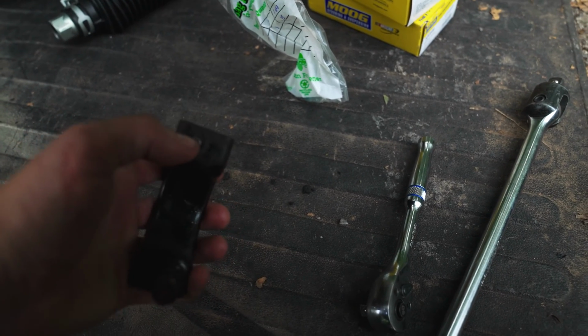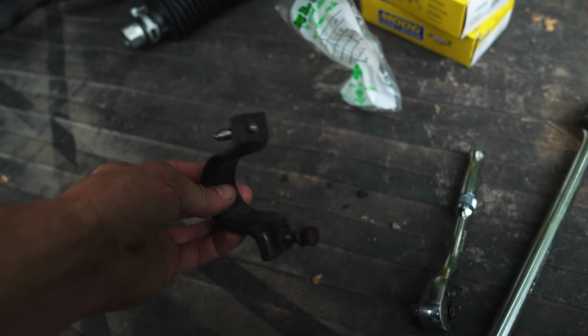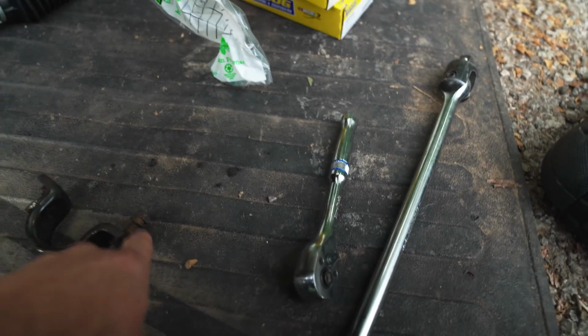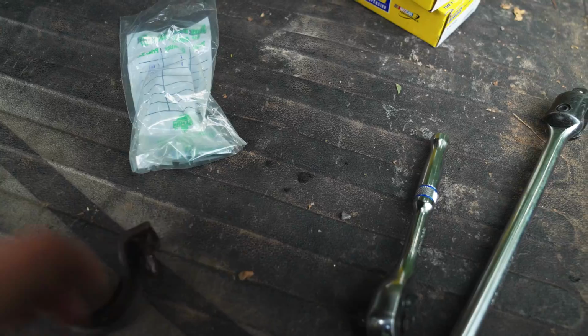I tried drilling it out. I was going to try and use a screw extractor to get it all the way out, but at this rate, the new part is 13 bucks, so I'm gonna get a new one. This bolt's still in decent condition. I did go out and find a new bolt and washer that'll fit the new one on this side. So that was my first strike.